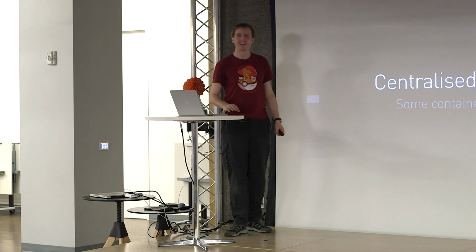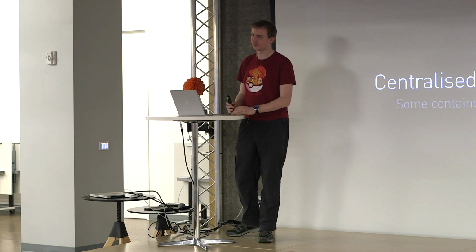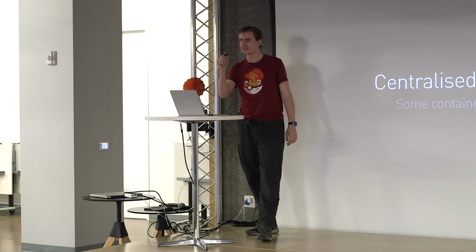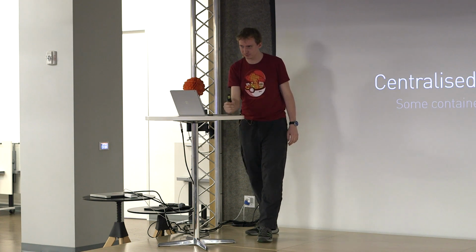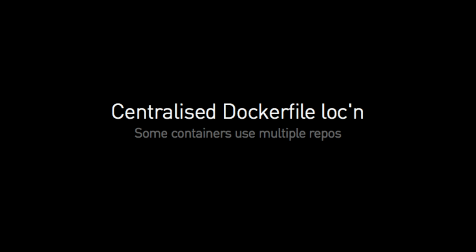This one first. So the other thing Docker does that particularly annoys me, and this is kind of a personal bugbear, is that for a very long time Docker was like, no, there is one Docker file. It is at the root of your repository. That is how Docker files work. And I was like, but we have images that span multiple repositories. We have repositories that have multiple images. This doesn't mesh very well. And recent versions of Docker do let you specify a custom Docker file, which is a massive improvement. But we still have the problem of some of our Docker images pulling from multiple Git repositories that are different.